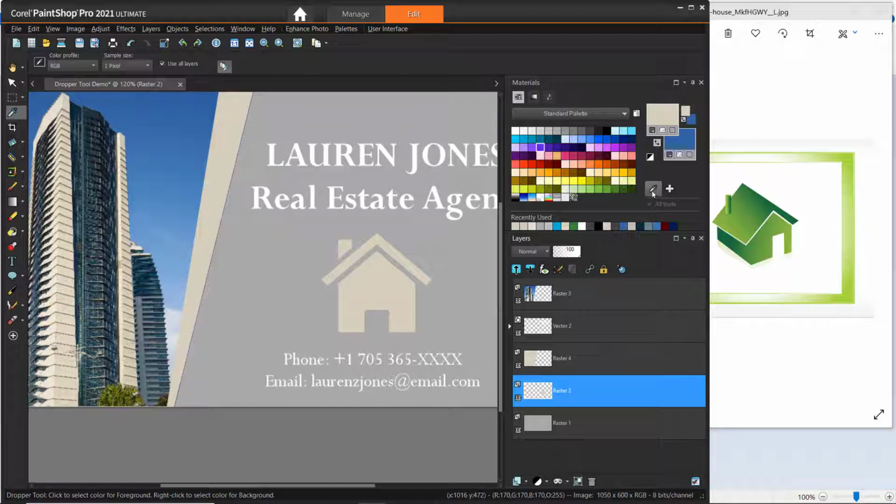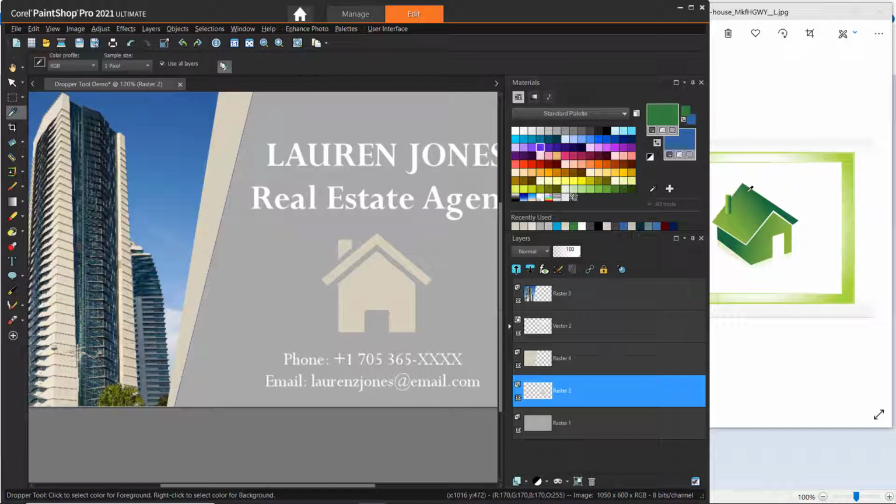Now I'll go to the Materials palette that we opened up earlier and click the Sample Color button, which is the eyedropper icon. Next, simply position your pointer over the area of the desktop that has the color you want and click to select the color. The color we just sampled will now appear in the Active Color or Properties box.